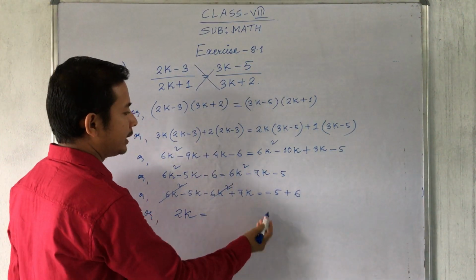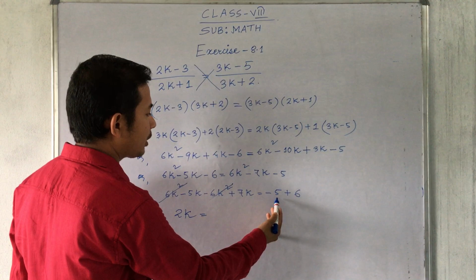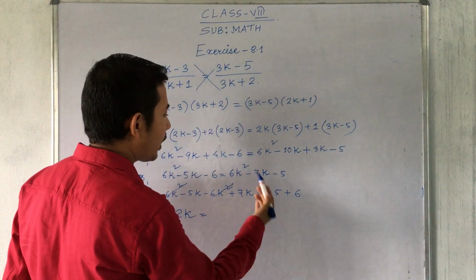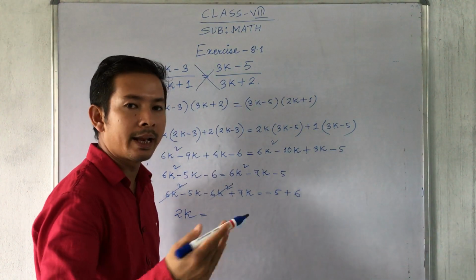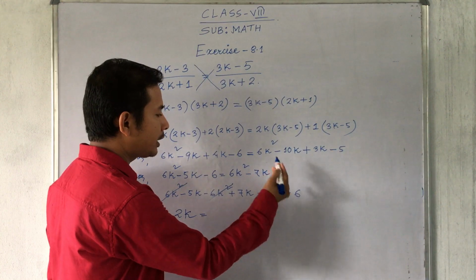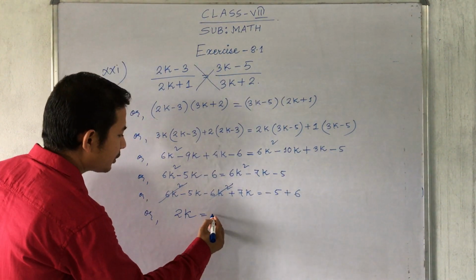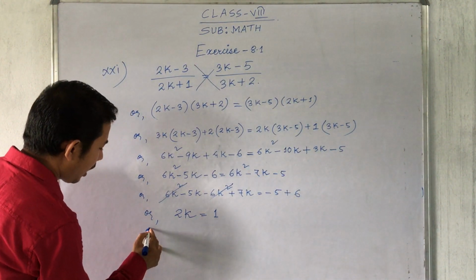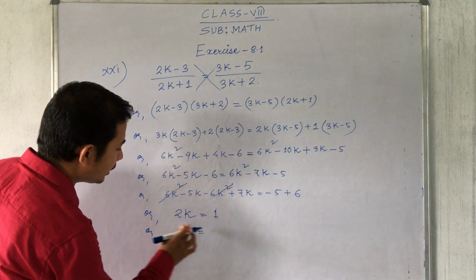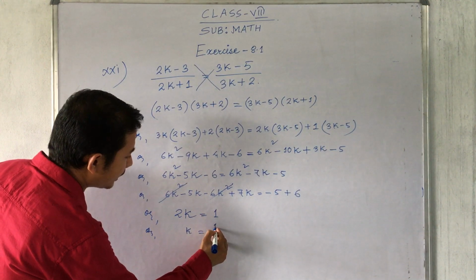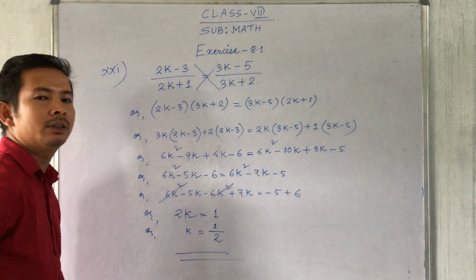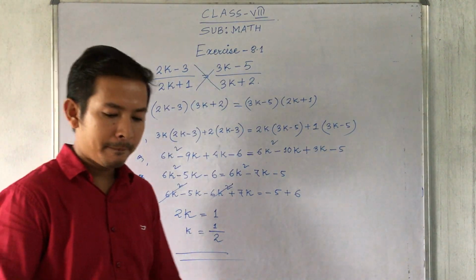Equal to, in the right hand side, in front of the 5 there is minus, in front of the 6 plus. That means one number is in negative form, one number is in positive form. So plus minus minus. After subtracting 5 from 6, what is left? 1. Now finally 2 is multiplying with k. So if you write 2 to the other side, to the right hand side, it will divide 1. So this way we will get the value of k is 1 by 2. Simple, very easy. Understood?